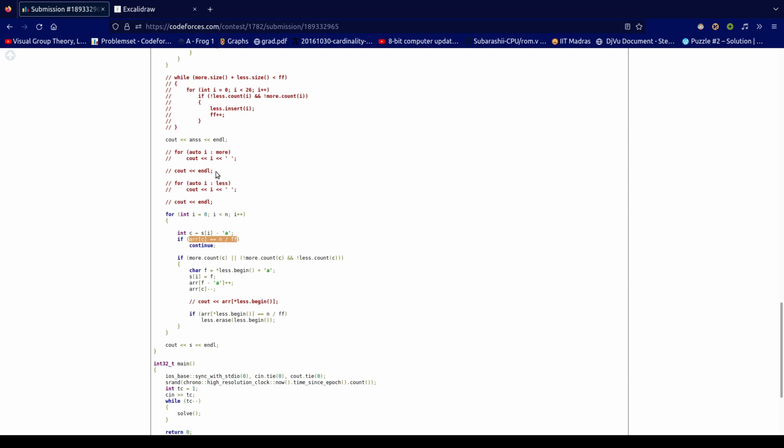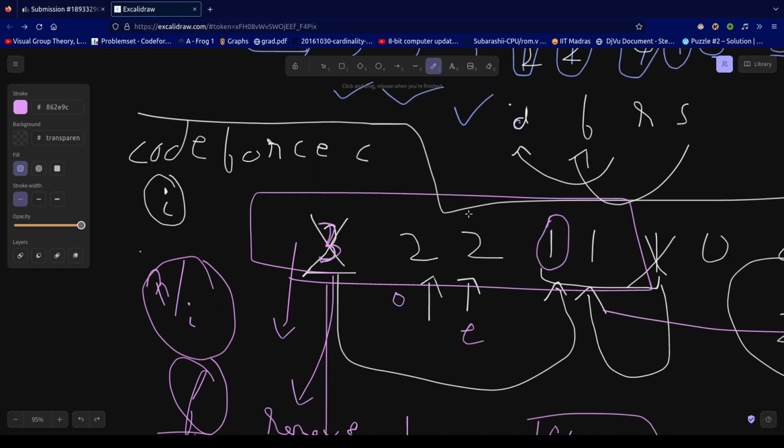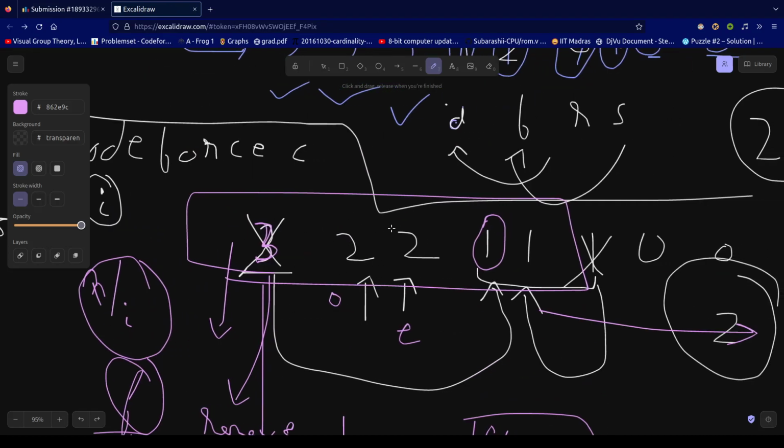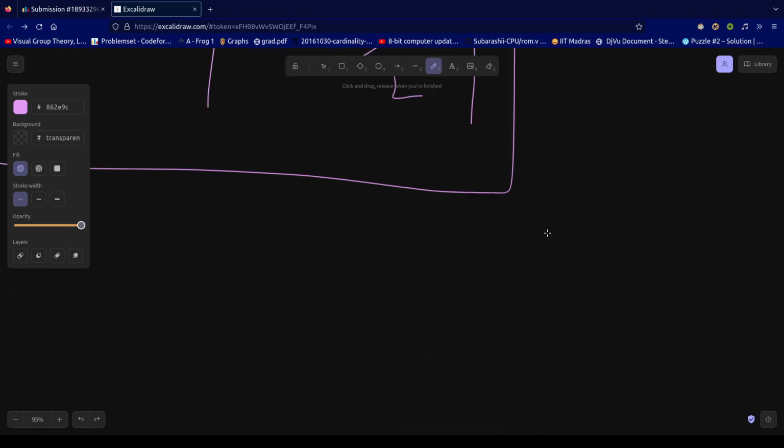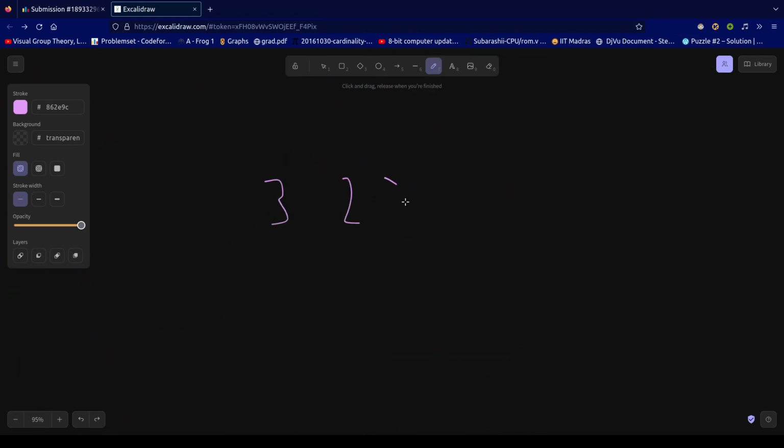Now I have to change a particular element in 2 situations. Either it could be more, or it could be not more and not less. Let's think about what characters I might have to change. I have to change a character definitely if it's more. If a character is more than how many times it's supposed to appear, I definitely have to remove it. So I have to remove characters like this. Also, if a character appears less, but actually, these 2 would be less, right? So if I take the above array, I'll just rewrite it over here because it's a bit clumsy over there.